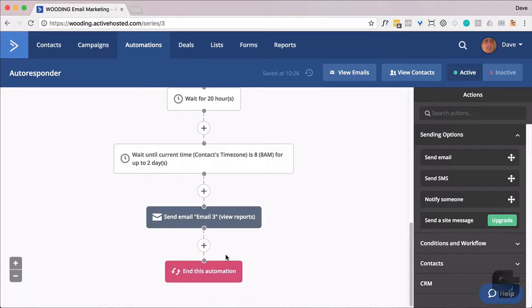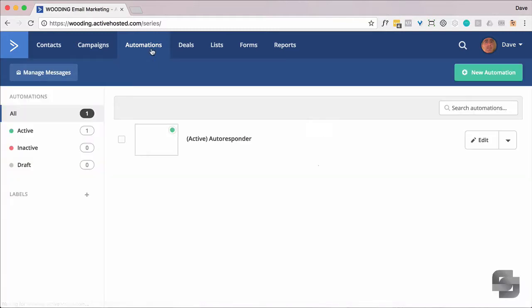So this is good. I think we can do a lot better. It kind of makes me sad when I see people use automations or autoresponders in this way with a service like ActiveCampaign. There's so much more you can do with it. So next step is to actually use it a lot more effectively, in my opinion. So watch what we're going to do. We're going to make a copy of this.